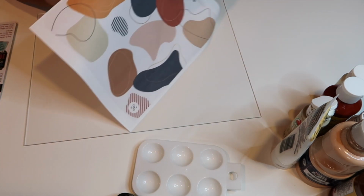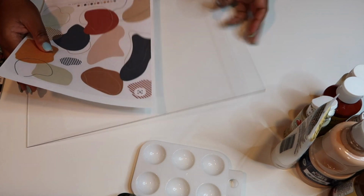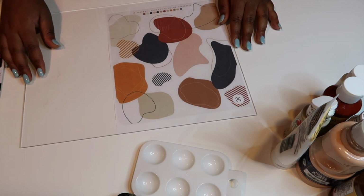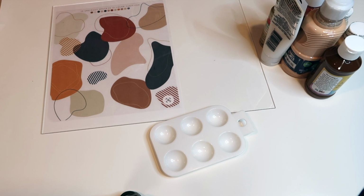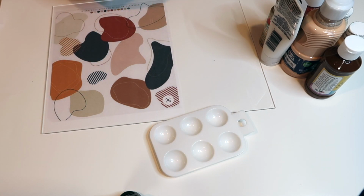I printed out this abstract art pattern from Pinterest, and what I'm gonna do is put this behind the acrylic sheet. So I'm gonna put it underneath, and then put the acrylic sheet on top. I take this marker, an oil-based pen from, I believe, Michael's or Joann's. I'll link it down below. And all I'm gonna do is get it going and trace the shapes on here.